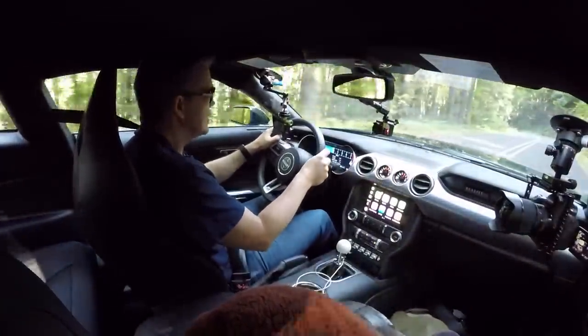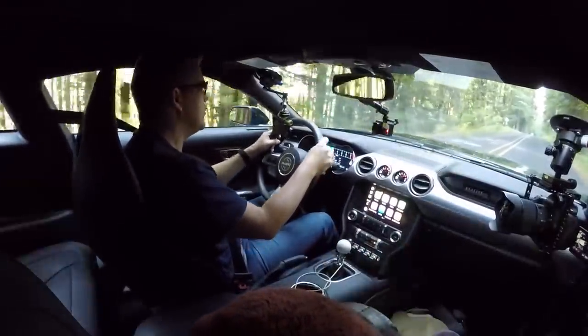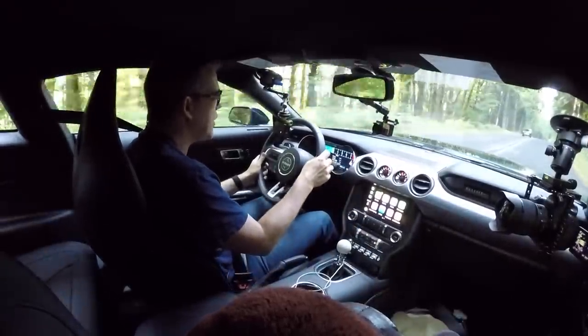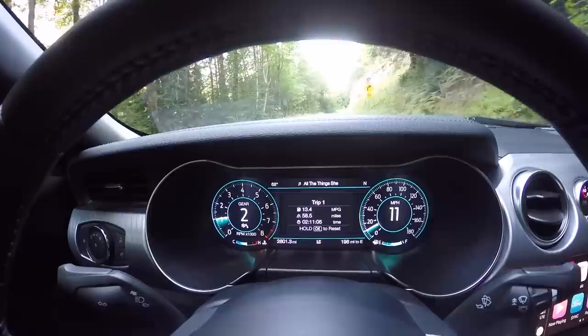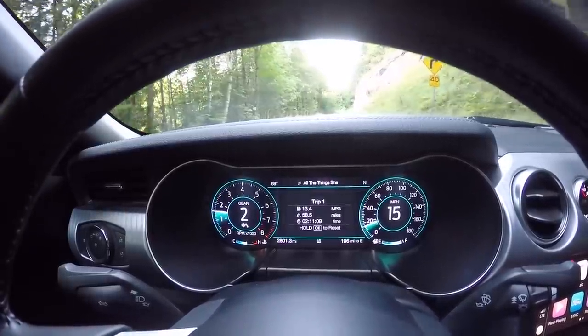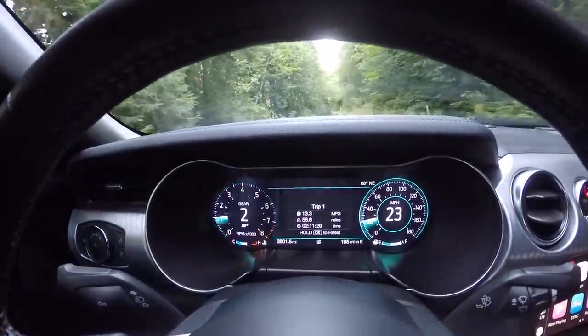This one's got the special ride package on it. I do feel it stiffen up from normal mode, but I don't feel a lot of difference in the throttle response. I would have thought it was more on/off in the track modes, but maybe I'm just missing it. And finally there's the wet and snow mode — once again I don't notice too much of a difference. Normally in wet and snow modes it's more of a gear ratio thing on an automatic car where it holds a high gear all the time. Anyway, we'll put it back into sport plus mode.